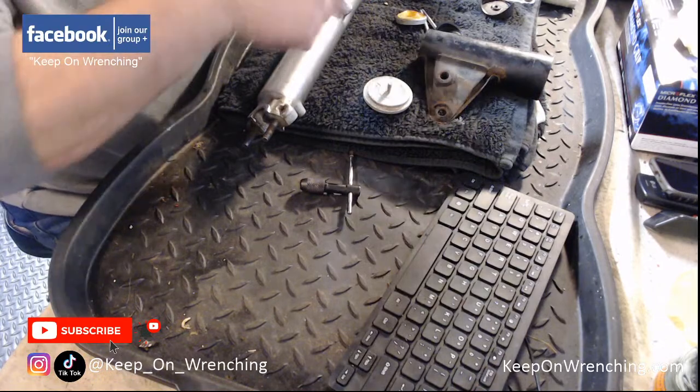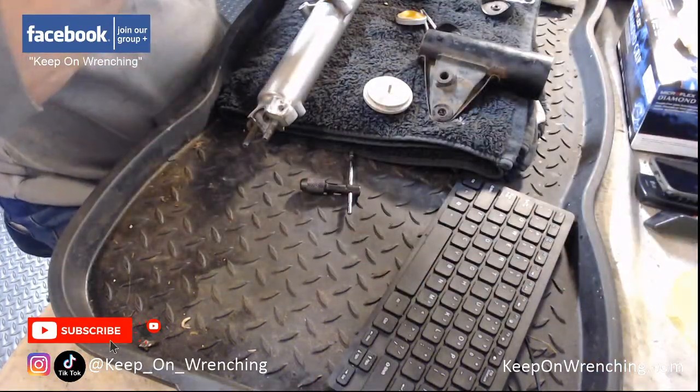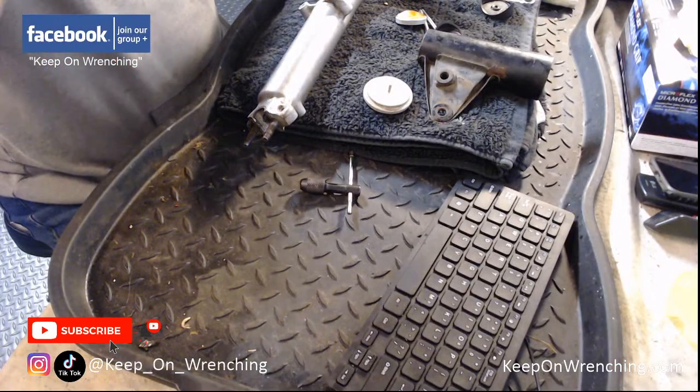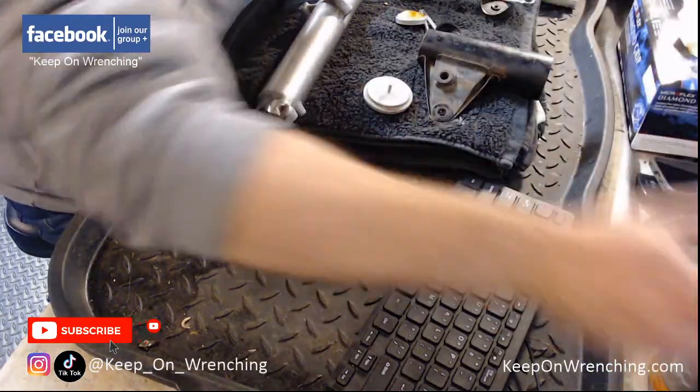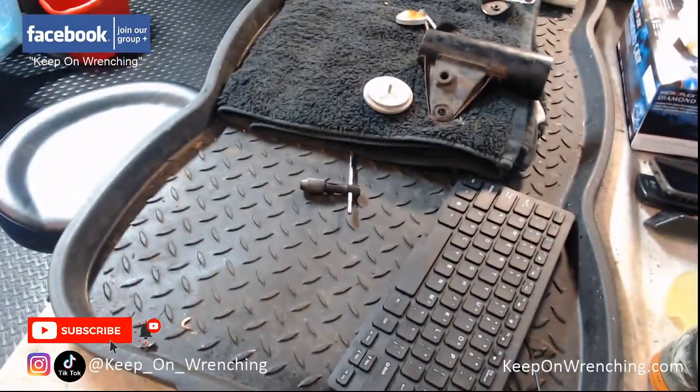Yeah, you got to be careful. You don't want to overheat it because then you're going to start melting stuff, and stuff's going to look kind of bad when you start melting stuff. A little lubrication, Roger, absolutely. That could work out just fine as well.